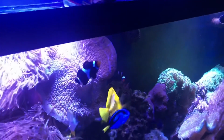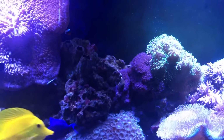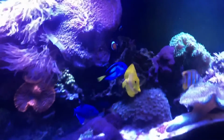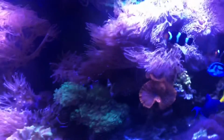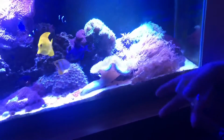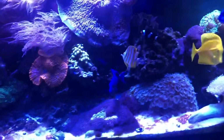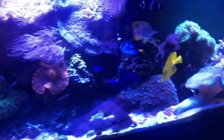Now, why do you pour them in the filter system? Well, you pour them in the filter system because, yes, when you supply your tank with tigger pods, they will reproduce in there. So when you put it in the filter system, they're going to reproduce in there and spread around the whole tank. And since they're in the filter system, they're not going to get eaten by any of the fish in there, which can sometimes be the copper banded butterfly fish, and of course the mandarin goby, wherever it is.